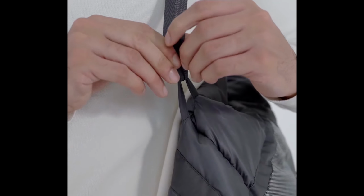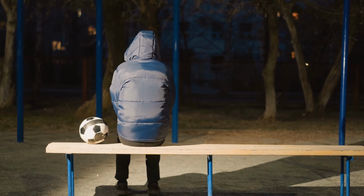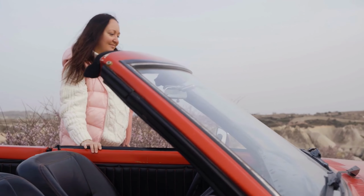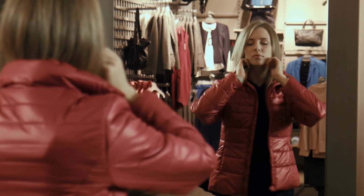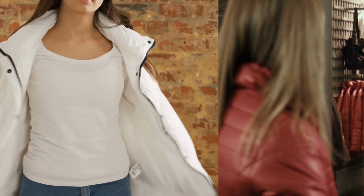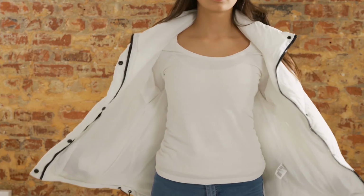The materials used in jackets vary widely depending on their intended use. Lightweight jackets like windbreakers may be made from breathable fabrics such as nylon or polyester with minimal insulation. Winter jackets may use similar materials as parkas, but offer less insulation overall since they are designed for moderate cold rather than extreme conditions. Some technical jackets feature advanced fabrics like Gore-Tex for waterproofing and breathability, while casual jackets might use cotton blends for comfort.